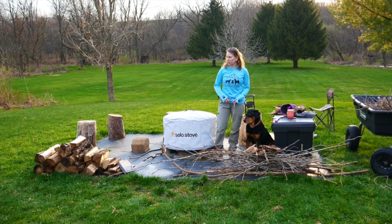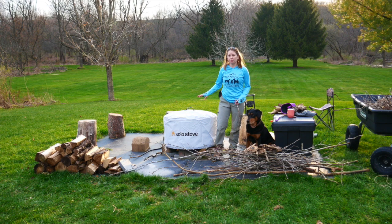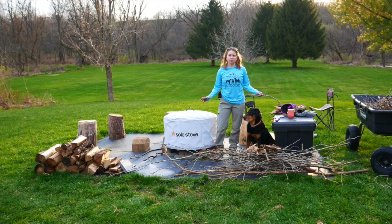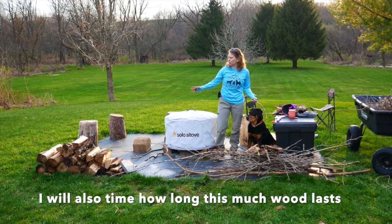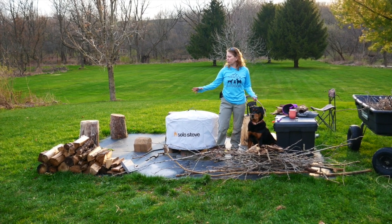Today we're going to do a more in-depth view of the Solo Stove Yukon. The stove's meant for a backyard fire pit, as you can see here. I've collected a bunch of sticks from the yard, so we're going to see how well it lights with that, and then we're going to move on to some, not perfect, but regular firewood we had laying around.